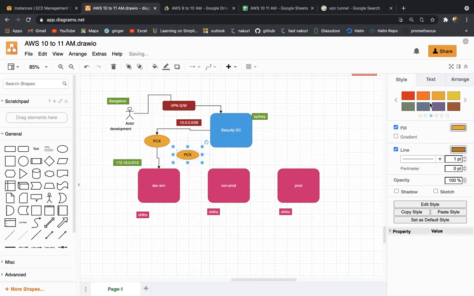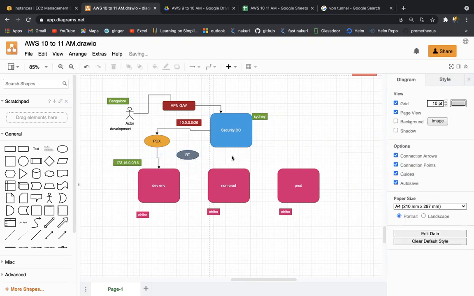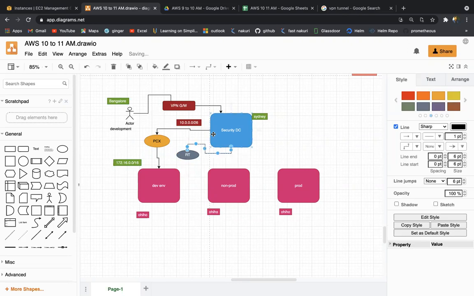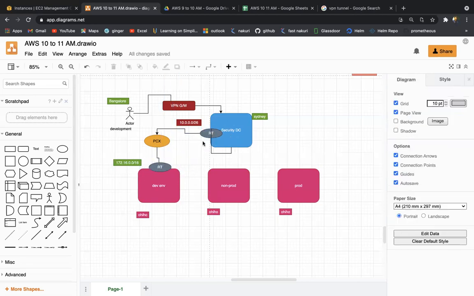This data center has a route table, and one more data center also has a route table. So the route table should understand that if I'm getting or sending any traffic to a neighbor data center CIDR, the route table has to do the routing, right?